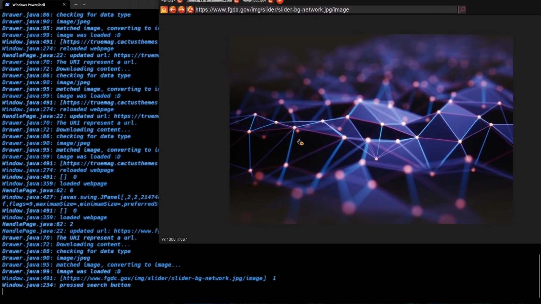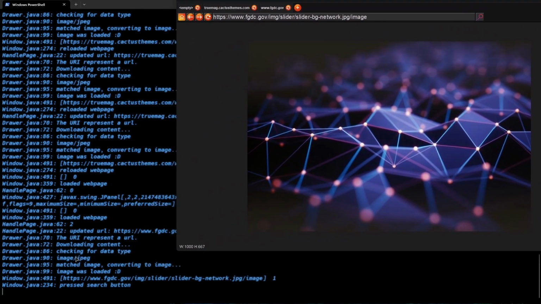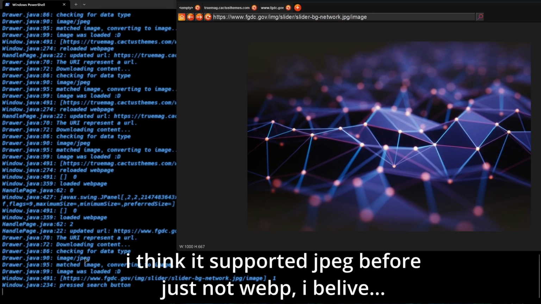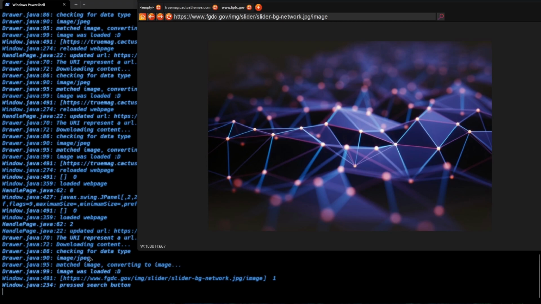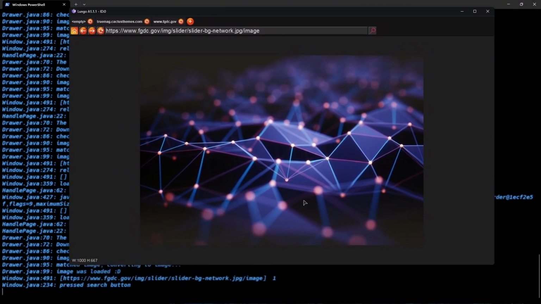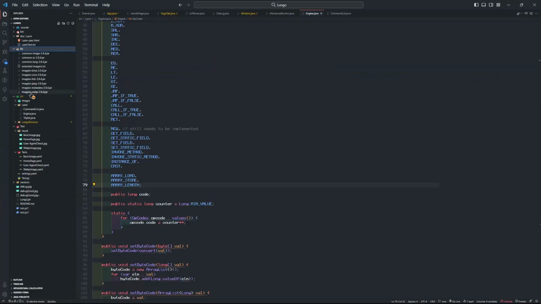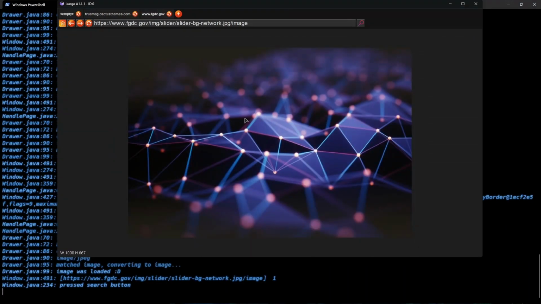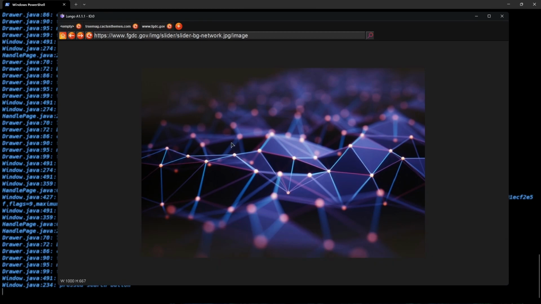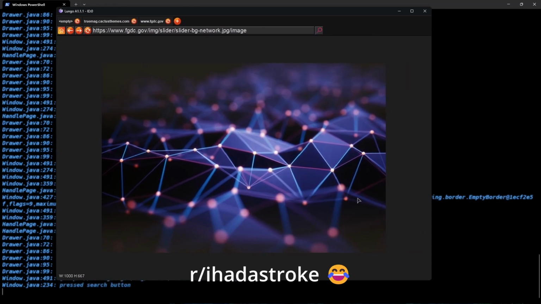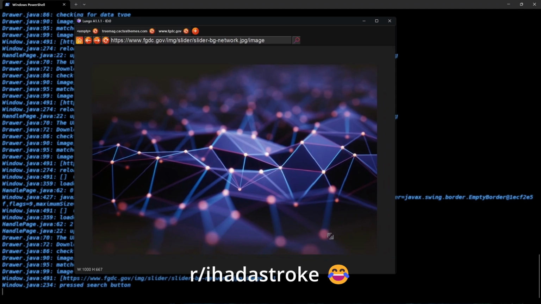So what image type? JPEG. Previously it only supported JPG without the E, but now it also supports JPEG with the E as well. And also WebP. The WebP support and all of these others are dependencies, which sucks, but it's Java. You don't need to install anything, it will still work. And I wasn't going to implement WebP to buffered image conversion myself. Nah. Why remake the wheel if the wheel already exists?